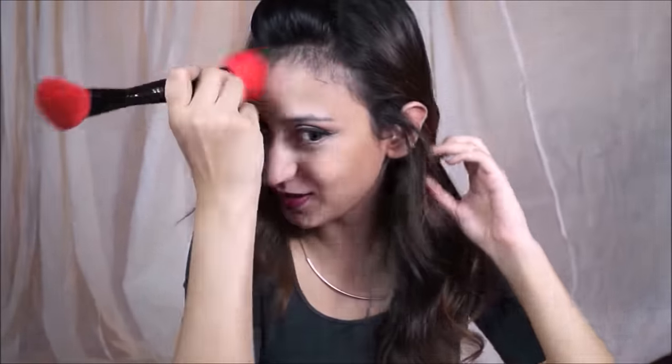Going in with this Body Shop Honey Bronzer, I'm bronzing the sides of my face. I really like the center of my face to be nice and bright and highlighted, but the periphery I like bronzed — it creates a nice dimension and gives my face a more 3D look. I'm bronzing the top of my forehead, sides of my cheek, and jawline, then blending everything in to make sure there are no harsh lines.